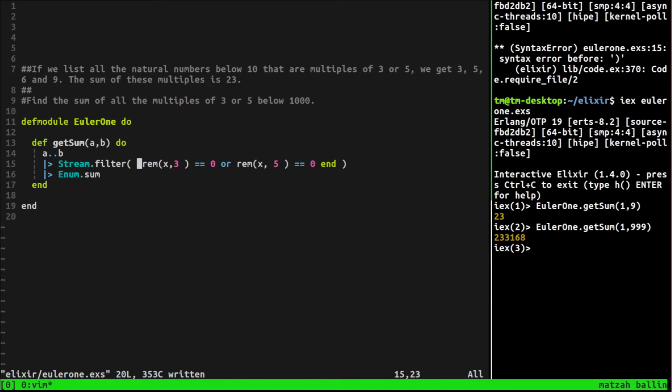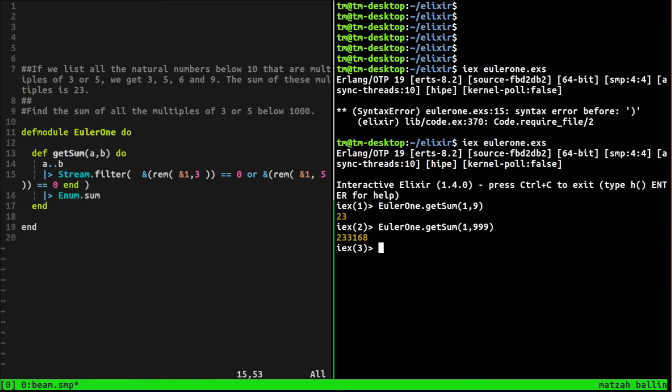Okay, so let's shorten this up and use the capture operator. We're going to capture this function, so we'll say parentheses, and we're going to have to close this up here. And instead of having x here, we'll just say the first parameter that's passed in. And let's do the same over here. Open parentheses. Let's get all of this and move it inside. There, and this is going to be the first argument passed in.